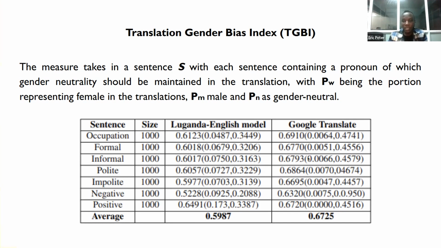So this is a high indicator of bias in the data sets that are used to train these machine learning models. And this is something that is still going on in the Makerere AI Lab, to try and understand how we can mitigate gender biases or any other biases in the languages, because almost all of the 43 languages mentioned don't have gendered pronouns.